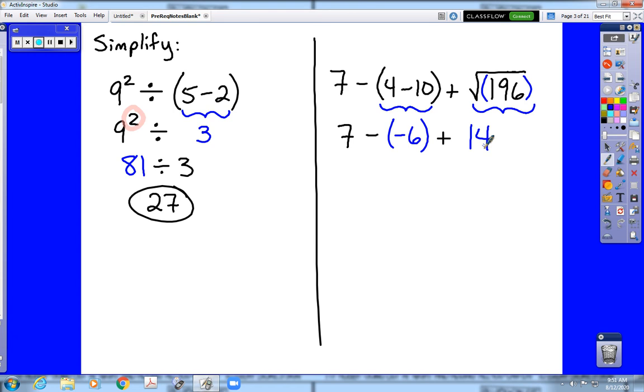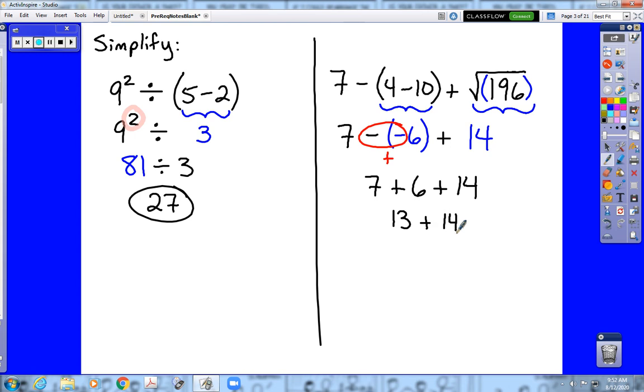Now, you need to remember from your algebra class that when you have two negatives in a row like this, that's really a positive. Okay, that two negatives makes that a plus, meaning what we really have here is 7 plus 6 plus 14, meaning all we have left is addition and subtraction. We would do those from left to right, so 13 plus 14, and actually I should probably put that in blue so you can see what's changing. Okay, we start by doing 7 plus 6, and it still didn't change color. 7 plus 6, which is 13, and then we do 13 plus 14 to get 27.